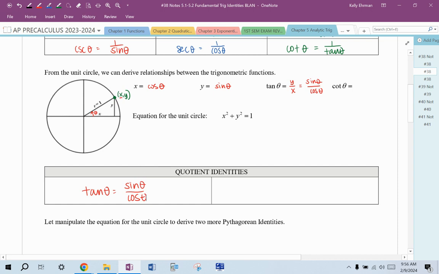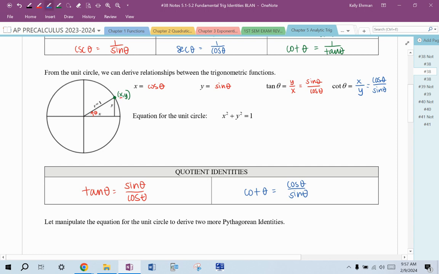Okay, also the cotangent of theta, we know that on the unit circle, that's the x-coordinate divided by the y-coordinate at any theta. And because we know x is cosine theta and y is sine theta, now we can express cotangent in terms of cosine and sine. So cotangent theta is equal to cosine theta over sine theta. Now, if you know one of the quotient identities, you know the other. If you know tangent, for example, say you have this one memorized, cotangent should just be the reciprocal of tangent, right? So we've got that relationship there.